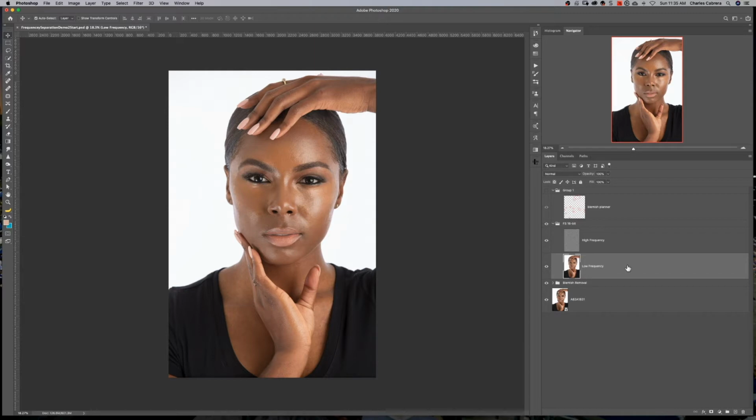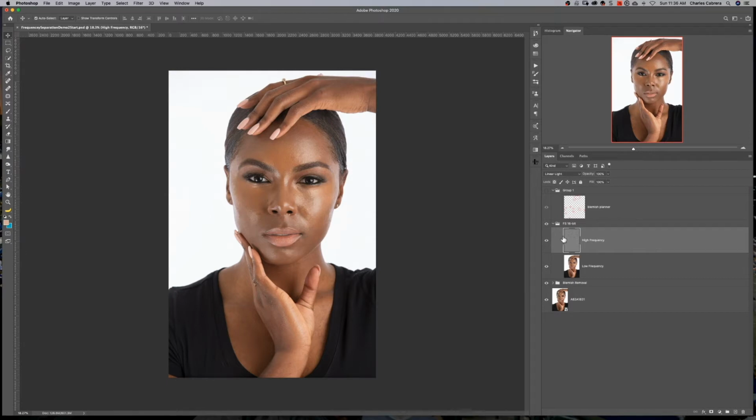It allows us to smooth out the skin transitions. We can also work on texture as far as blemishes, but the main aim is to work on the smoothing of the skin, the actual blending of the areas of the skin where there's lighter spots and darker spots together, and you want to smooth those transitions.